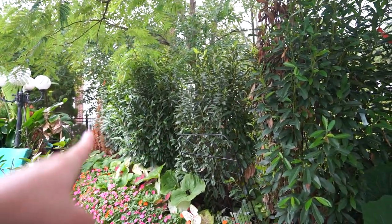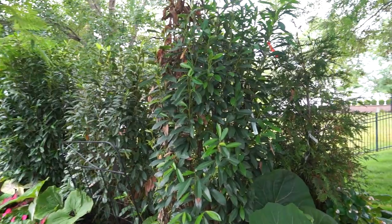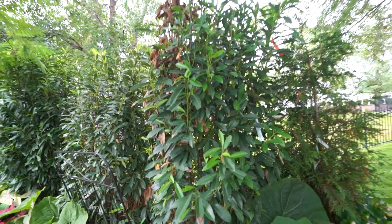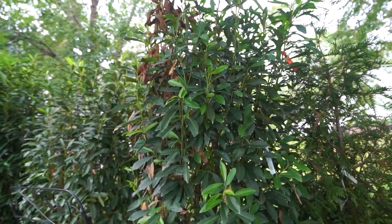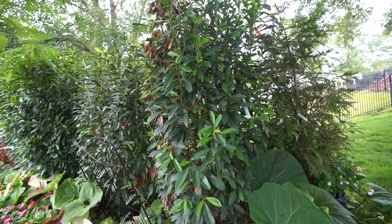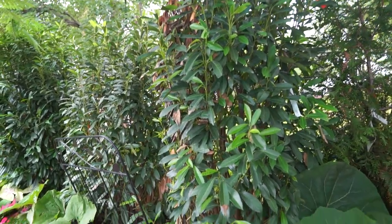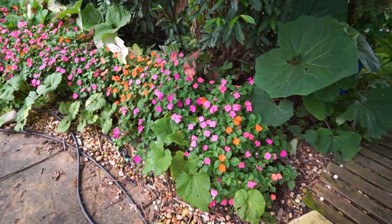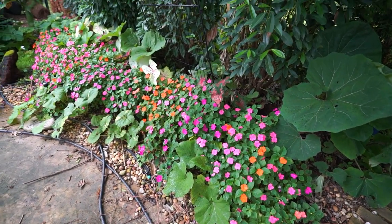I'd already talked about the growth on those. This is one that I wasn't sure about, but we've made it to the end of July, moving into August here. It's had to deal with triple digit temperatures, extreme drought. I mean, it's on irrigation, so it hasn't really had to deal with the drought, but dry air, just harsh conditions, and haven't had any more die-off on it. That's a good thing. That's a sign that the plants are doing much better, that I don't really need to worry about them so much.